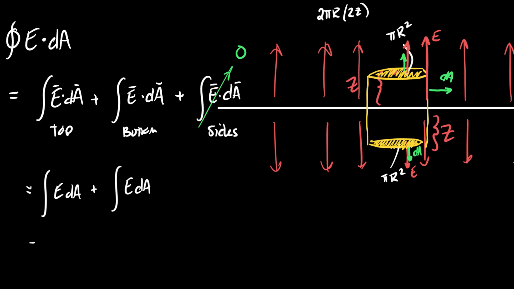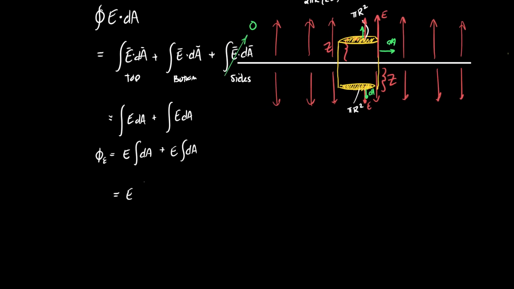So that means for both of these integrals, I can take the electric field out. Our goal is to try and do that whenever we can. And this suggests that my total flux will now be based on just whatever that area is going to be. Now, not much to do here. The area at the top of the can we already worked out. It's pi r squared. And the area on the bottom of the can had to be the same. It's pi r squared. So our flux is just whatever that electric field is times the entire area. All okay? Any questions?